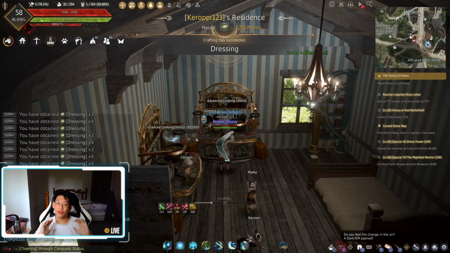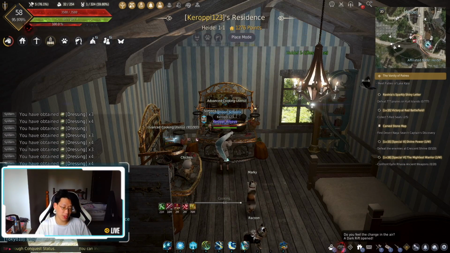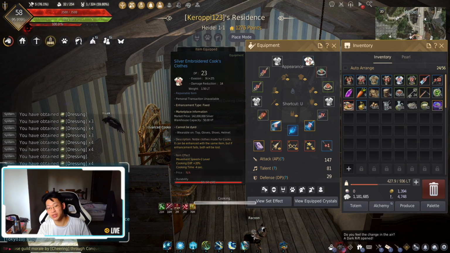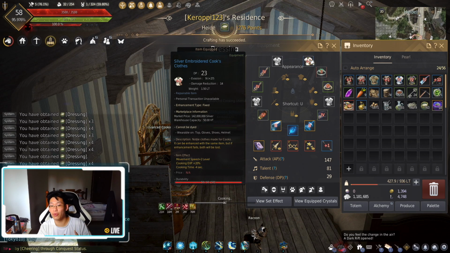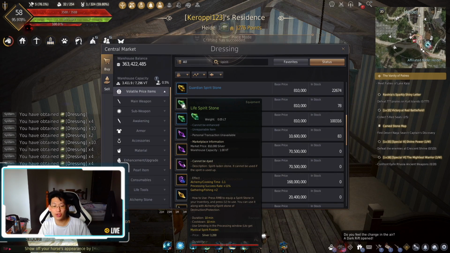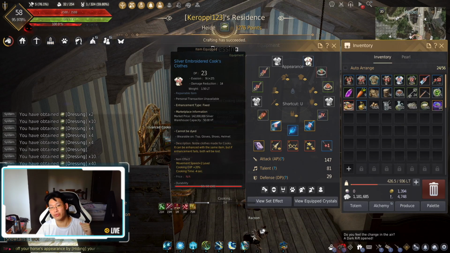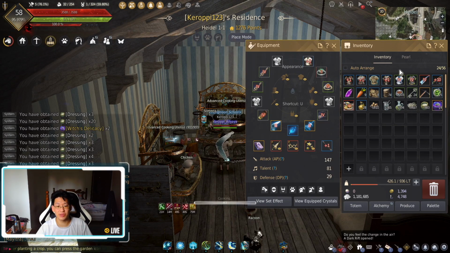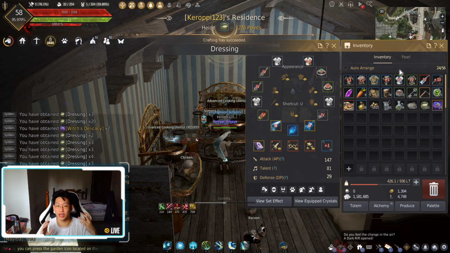Hey guys, one thing that I forgot to mention was your cooking clothes. If we look over here, I am currently wearing the silver embroidered cook's clothes. The main reason I'm wearing this is because it reduces my cooking time by 4 seconds. And normally I would also have a life spirit stone because it also reduces cooking time by 1.1 seconds. So why use the silver embroidered cook's clothes instead of the Logia's cook's clothes or your Manos cook's clothes? The main reason is that speed is king when it comes to cooking.